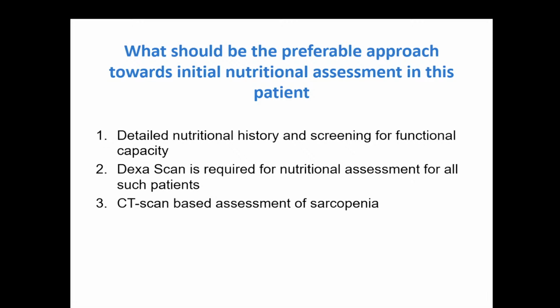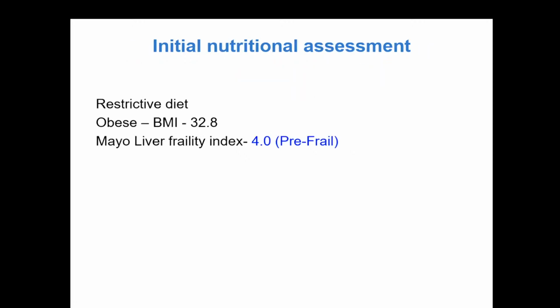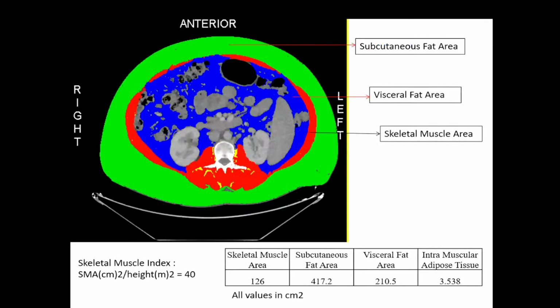And then we go on with either CT scans, which are usually done for cirrhotics, but not for non-cirrhotics. So again, we do not know, but DEXA scan is something which we do. Now, I'll also discuss a few points related to CT scan and DEXA and the discrepancy that we see, and that we can discuss again. So we took a detailed history. This patient was obviously obese, and on the frailty index, he was pre-frail. So he has a score of 4.